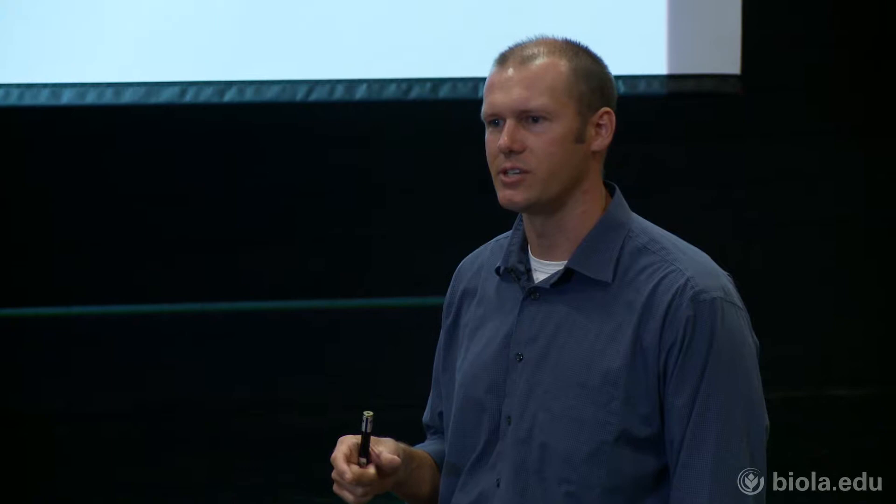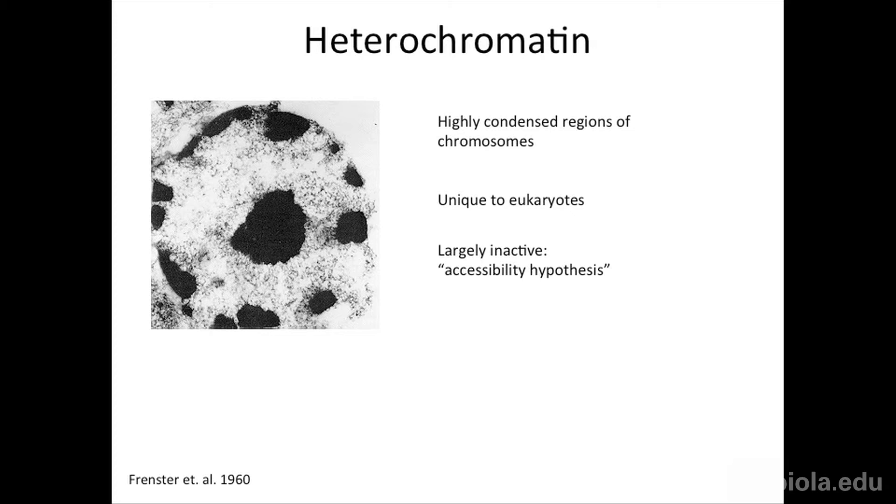Most of the time in cells, the DNA is condensed in some regions but unraveled in others, because we want to have access to it to make proteins. When a cell is going through division, it's not interested in making RNAs and proteins — it's just trying to move chromosomes. In an active cell, there's much less homogeneous condensation of the DNA in the nucleus. The very dark stuff is called heterochromatin — regions the cell has said are not important for whatever it's doing right now, so it's condensed them very tightly.